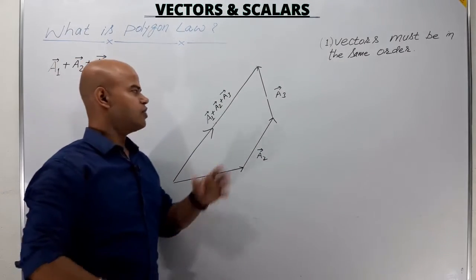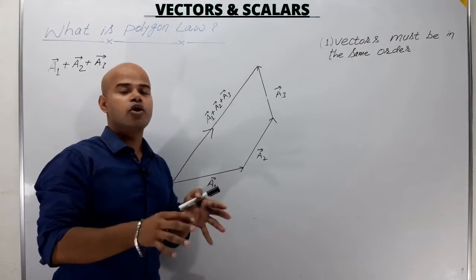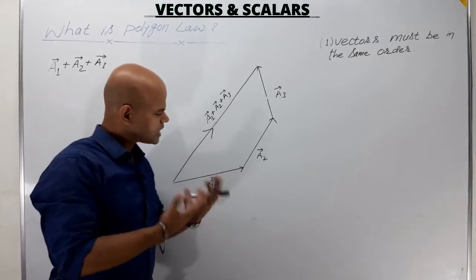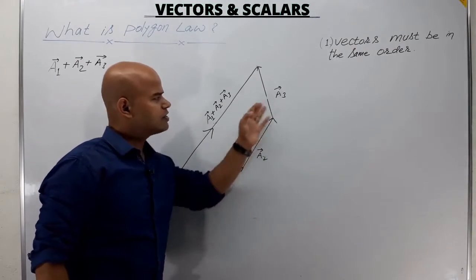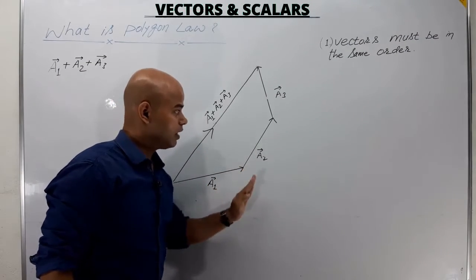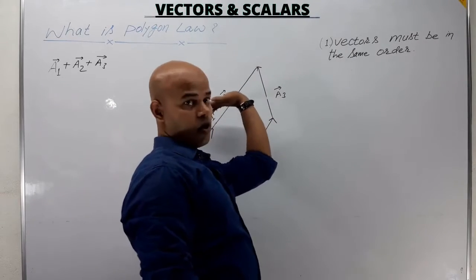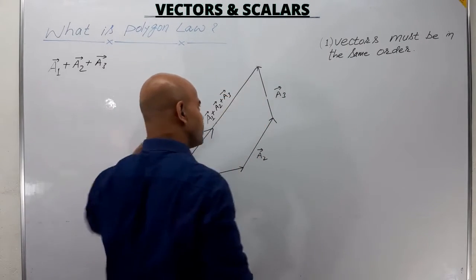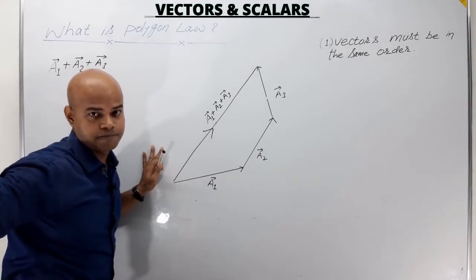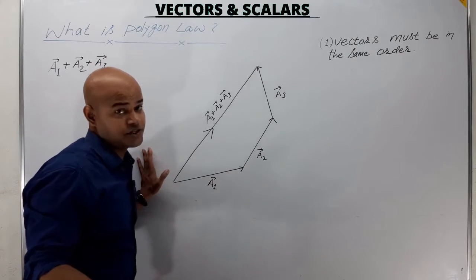You simply have to draw a closing side to make it a polygon, and then you have to draw the direction of the arrow. How will you draw the direction? Looking at the order in which these vectors are arranged, which you are adding: A1 vector, A2 vector, A3 vector. So this will be the same order, right? So not in the same order, in the opposite order. So this will be my resultant vector, right? So this is Polygon law of vector addition.